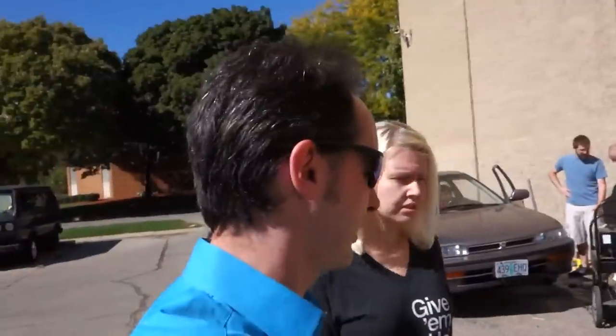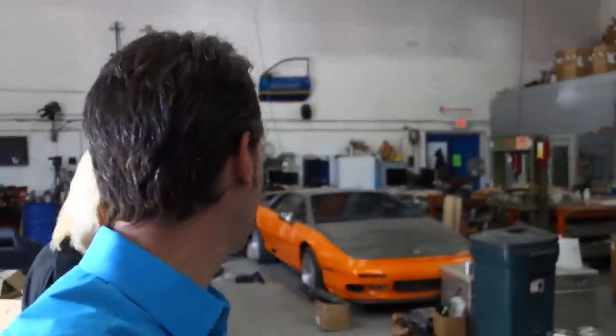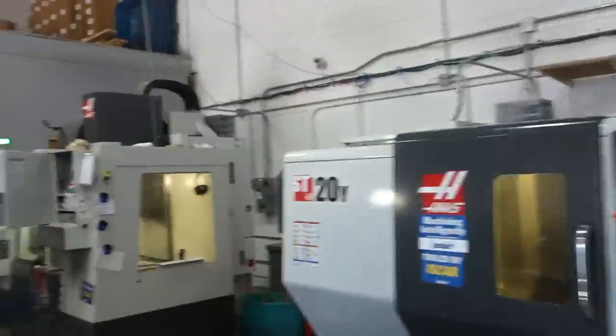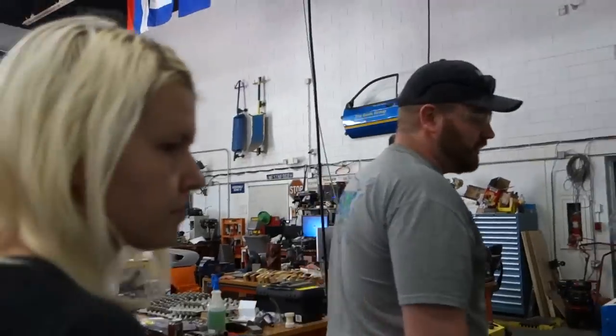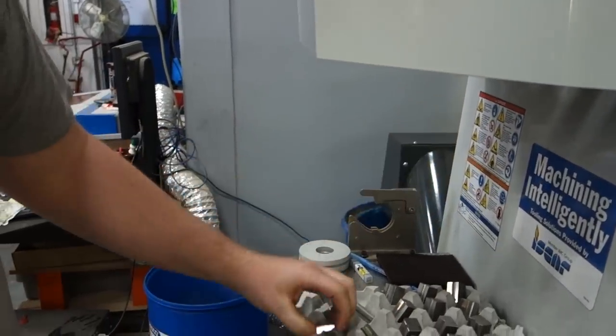We've got a lot of new people here right now. Can you get in on the tour? We have heavy production happening back here. What are you making? We are doing operation number three on cylinders. They're beautiful. Have you got any more bases to do? I'll need to get a little bit more stock if I need to do more bases — we've got 94 or so when we ran out of stock.